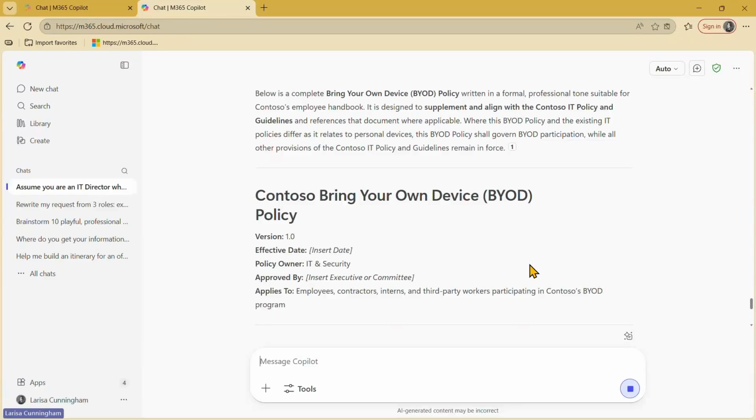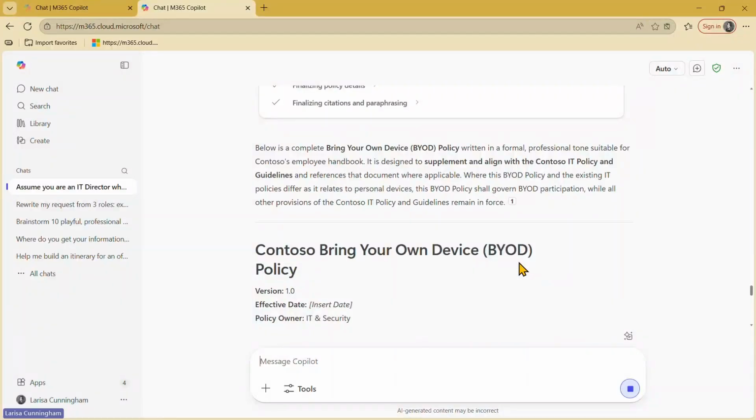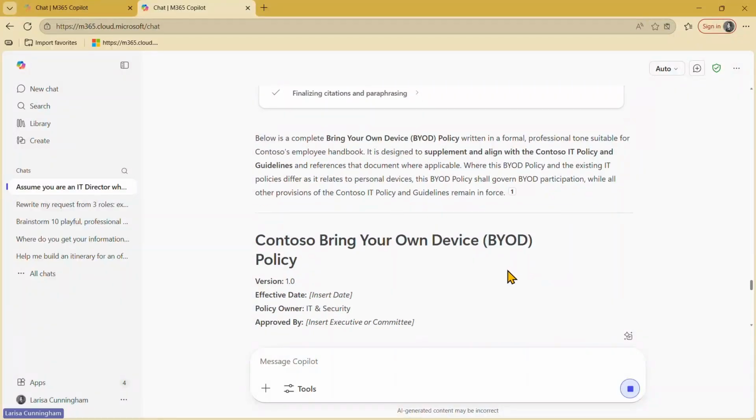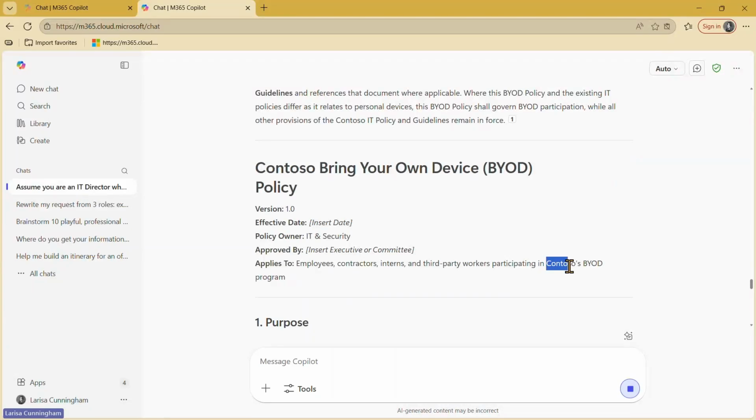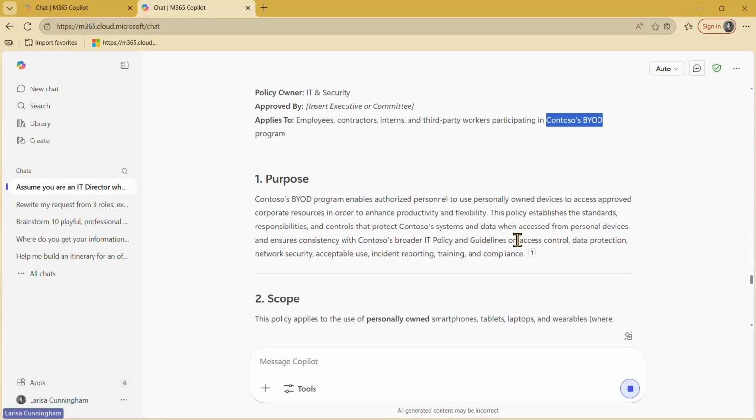All right, so we're going to pull through here. And the first thing I want to point out is this immediately is different because the first one that came through was very generic. This one is pulling through things like my company name from that IT document, and we're able to actually scroll through this and see more specifics that were tied to the document I added. Now, I know you're not familiar with that document. However, as you're scrolling through, if you were able to attach something in your chat, you may notice these little number icons after sections of information.